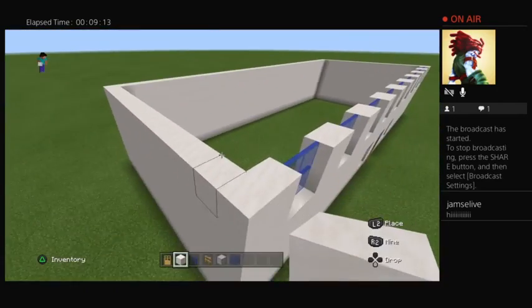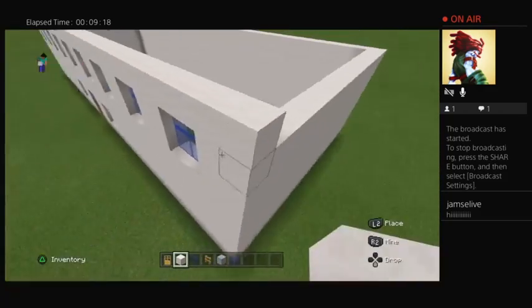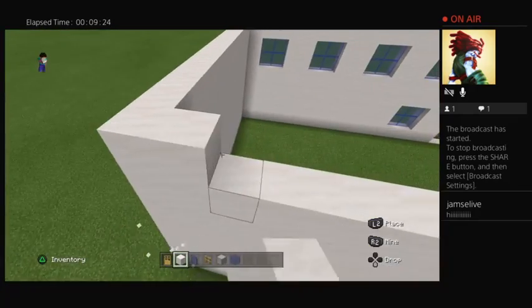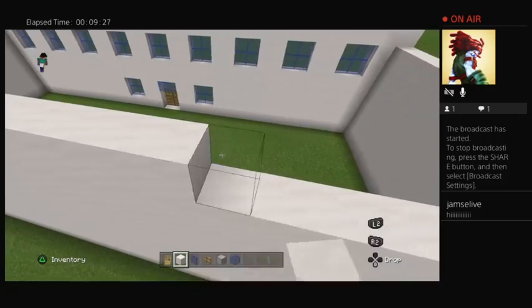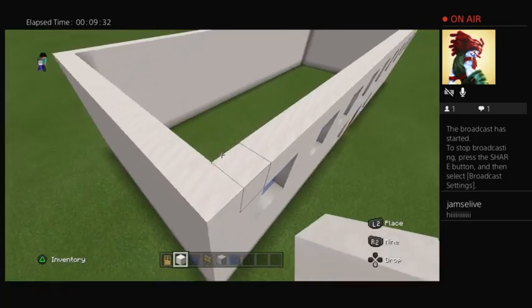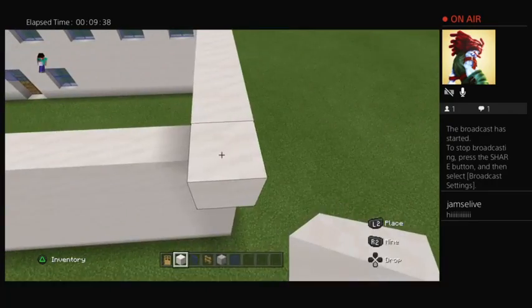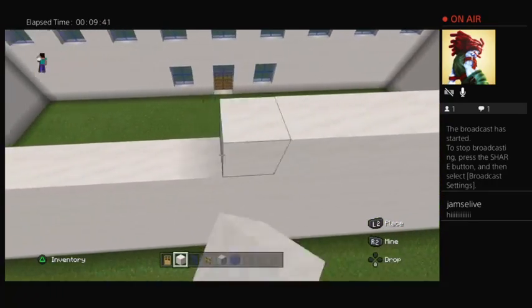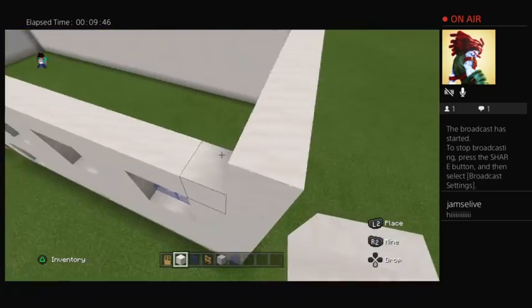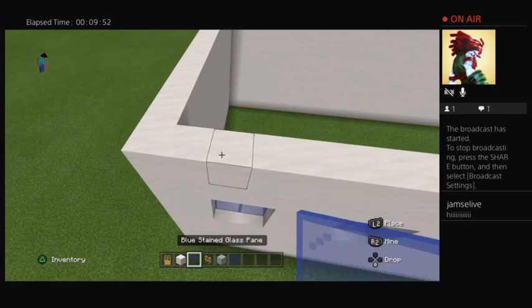You can make this a lot bigger if you want. But for me, we're just going to keep it as big as I want it. Again, you can make this as big as you want. Like I said, you can actually make the apartments a little bigger if you want. But that's up to you.